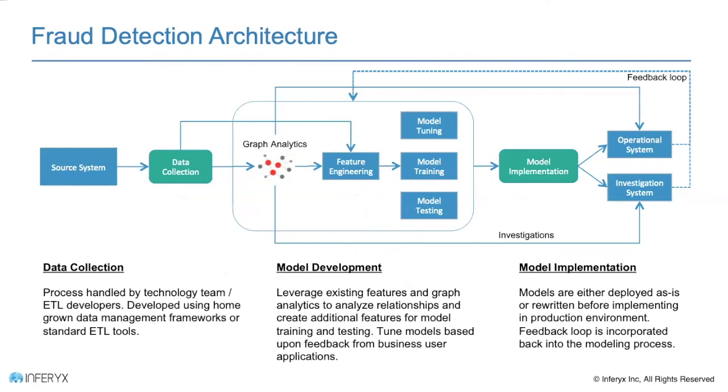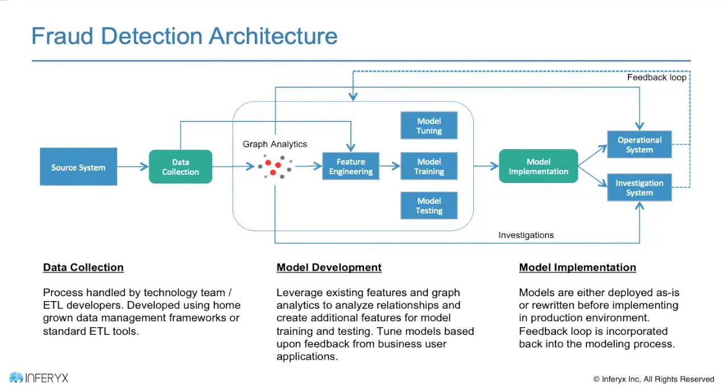This is an architecture diagram of a fraud detection system. This is how a typical graph analytics engine is incorporated in an enterprise. It starts from left to right. So on the left, as you see, there are source systems, which have data about your customers and policies and claims. And this data is then pulled and fed into the analytics system. Traditionally, it could be just a basic rule engine, which is looking at all the data and generating some alerts or generating some kind of score.